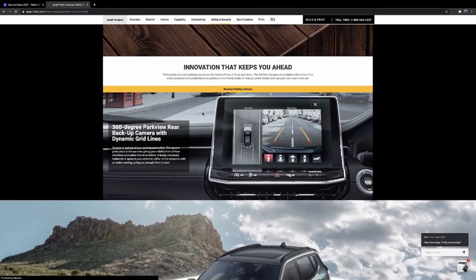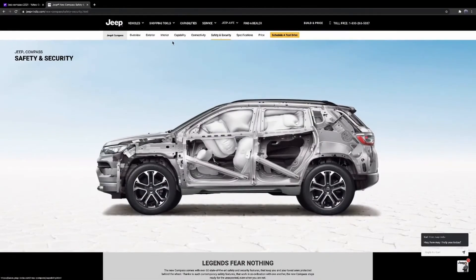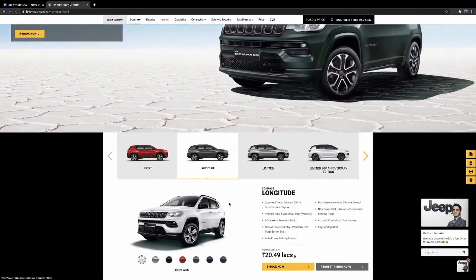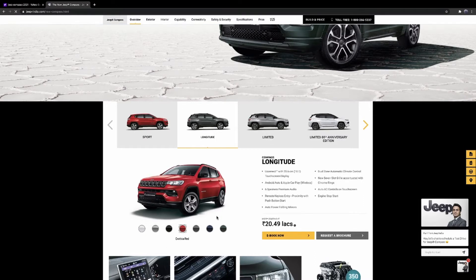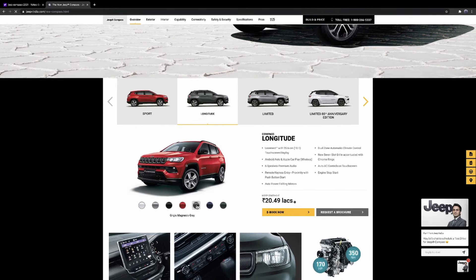Let's go to safety and security, which is probably the best thing about this car. You get Apple CarPlay and Android Auto. For tires, you get all-season tires — an 18-inch unit on most variants and a 20-inch unit on the Limited version, I believe. I'm not sure how road noise is managed in the 2021 version.